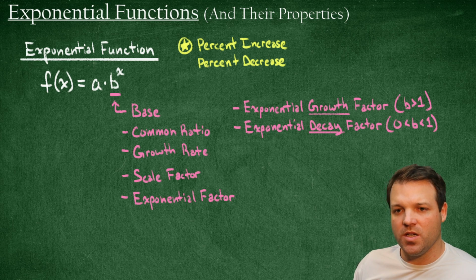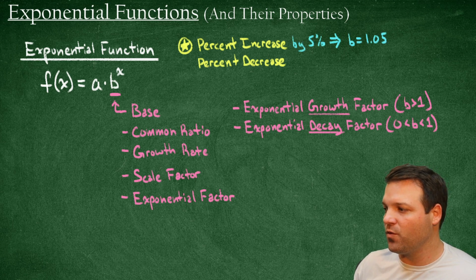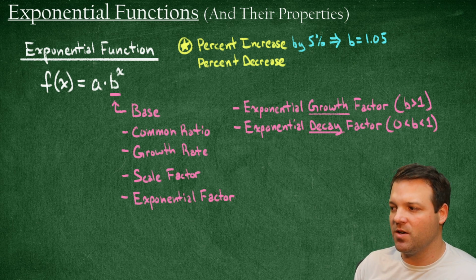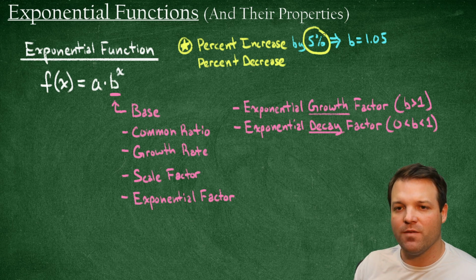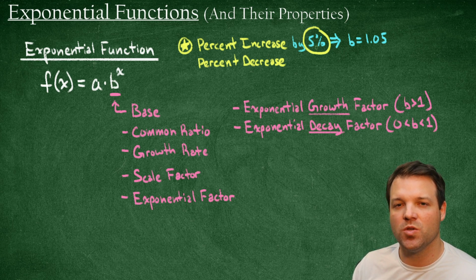You also might hear in different problems the terminology percent increase and percent decrease. And we have to decipher what this means in order to come up with our b value. So for example, if in a problem they said, maybe it's a savings account or a grade percent average or whatever, it doesn't really matter. But if they said that this is increasing by 5%, maybe year after year or month after month, then we have to convert that into some kind of proper b value.